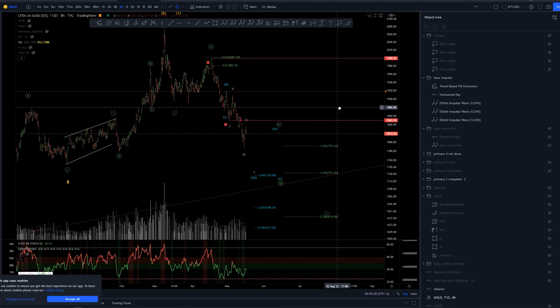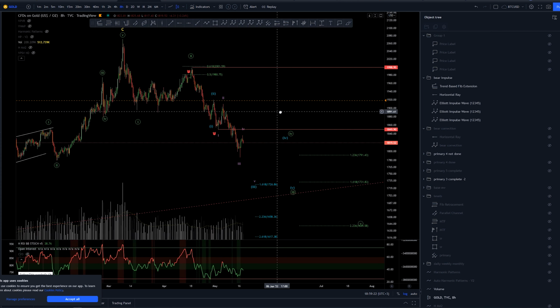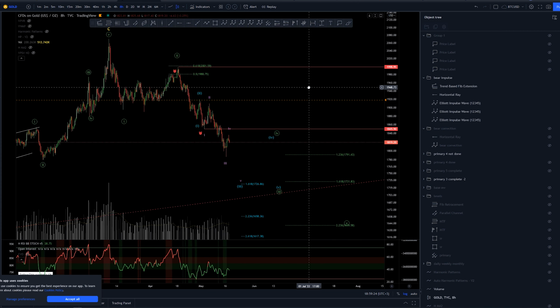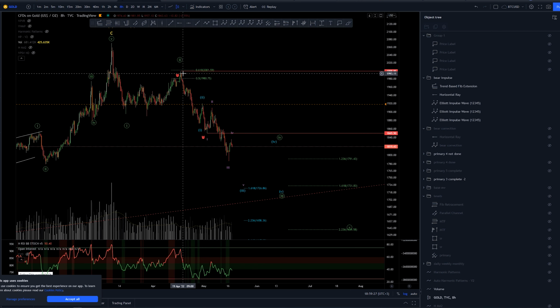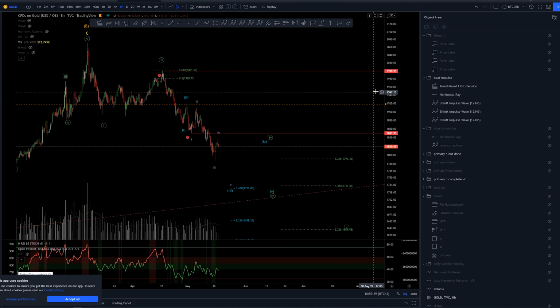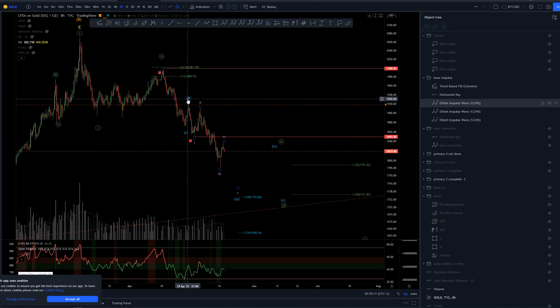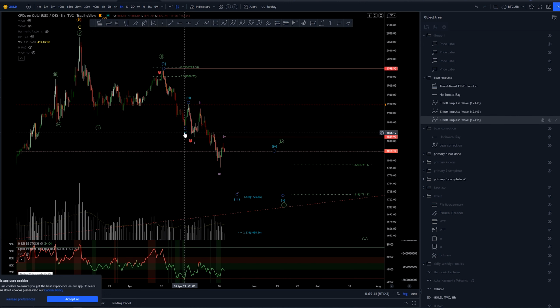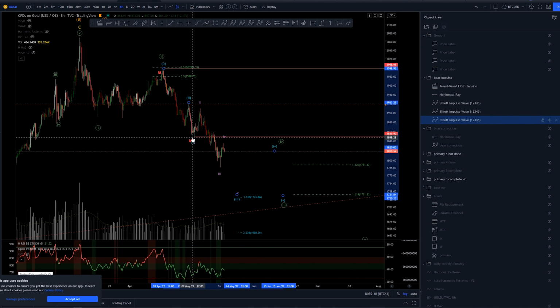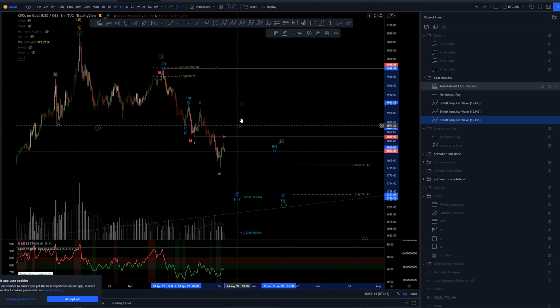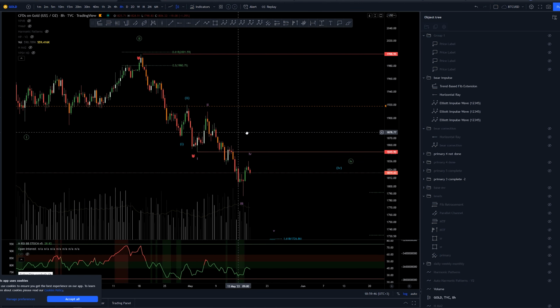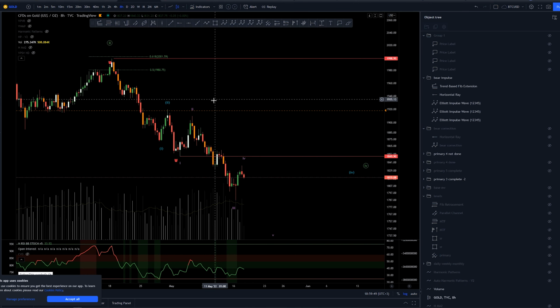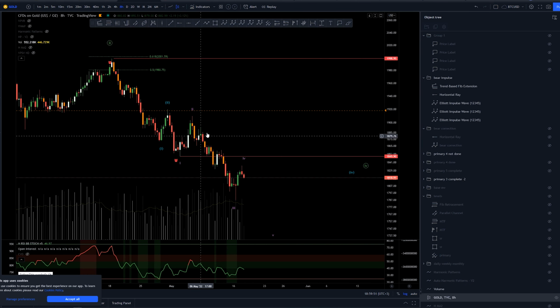an impulse wave structure. Now I had this a bit differently last time when I looked at gold. Now I've modified it a bit. So there is a possibility to have this as 1, 2, 3, 4 and 5 into 1 here. I think we had it here, ending something here, so a 5-wave structure here. It is definitely possible that way as well, but either of these are possible.